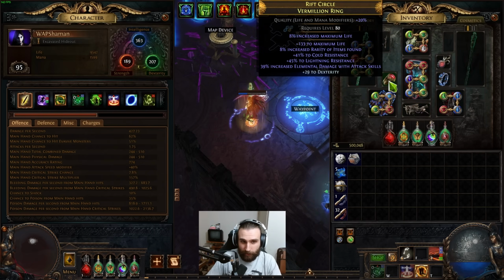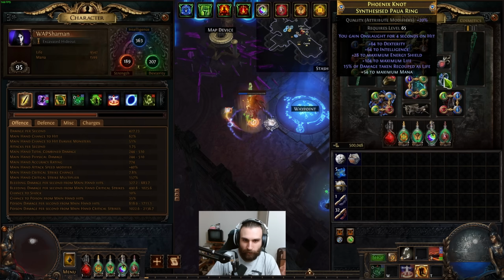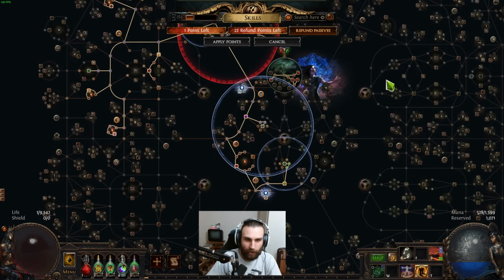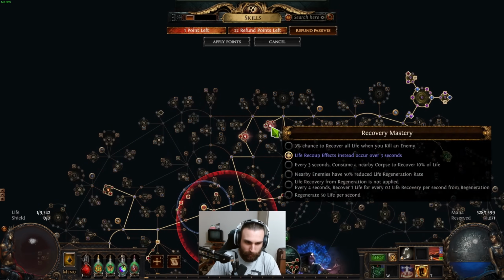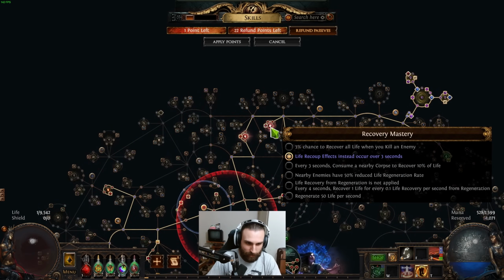I could probably make this like minus cost to non-channeling skills, which would definitely help the mana gen on the build. And then you do need some kind of damage taken recouped as life, I'm pretty sure, along with this cluster up here that I didn't talk about. This is damage taken recouped as life. That's actually so much, I did not realize.